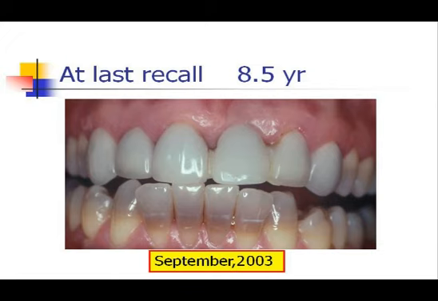Now, at 8.5 years, you can see how the veneers are functioning, and the veneers are actually over 15 years, but also how the splint is functioning, how this fixed partial denture from number 8 to number 10 is functioning. This is the last image I have because the patient went back to her dentist, had this removed, and had an implant placed and an implant crown placed to restore number 9, which was missing.